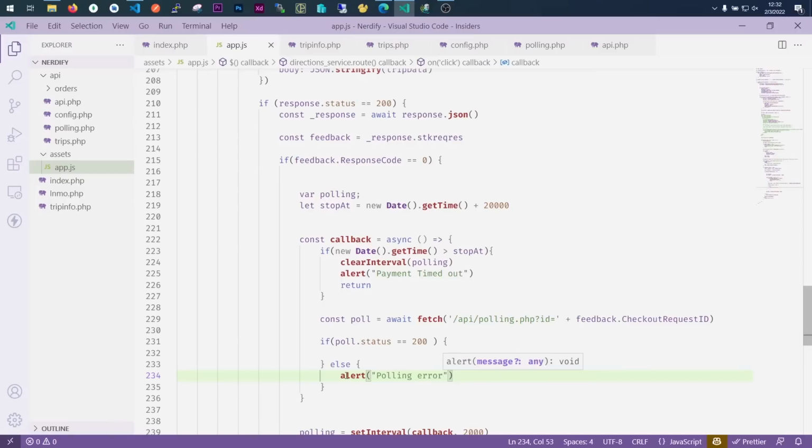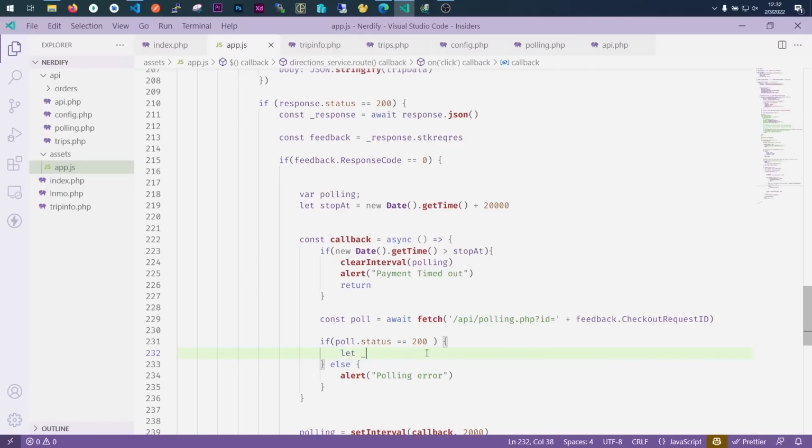So if you have a polling error, you can now show, or render, the UI where the user can enter the transaction number and you validate if they paid, right? Also when it's a timeout, maybe they paid or you didn't get the response on time, so you can handle it there. So let's go to this, and here we'll just do again.